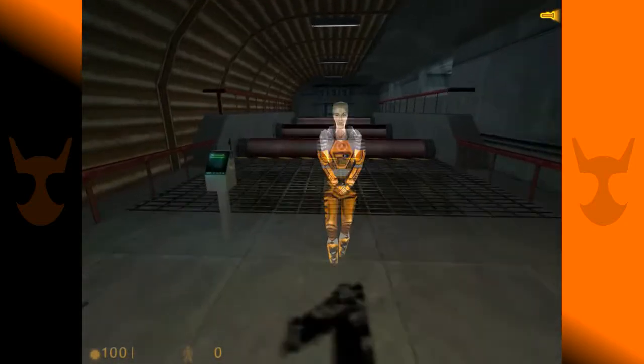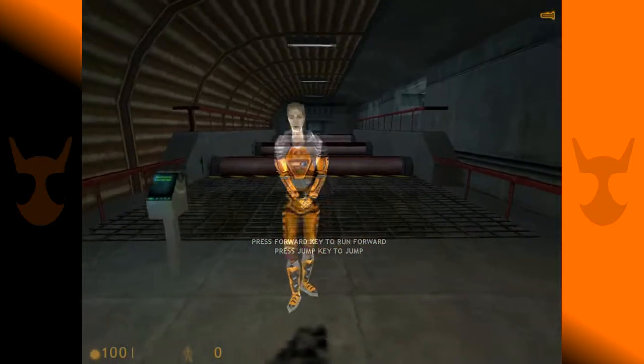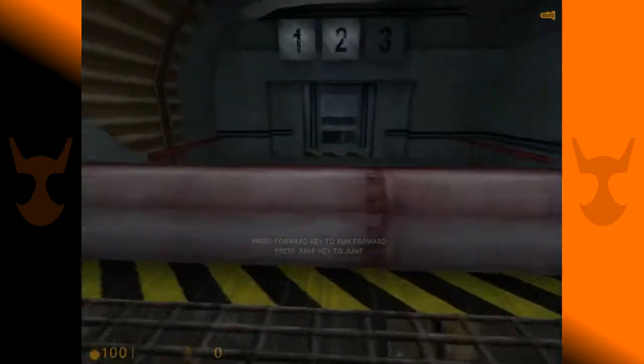The first move in the hazard course is basic jumping. Good work. Those two suits can be tricky.